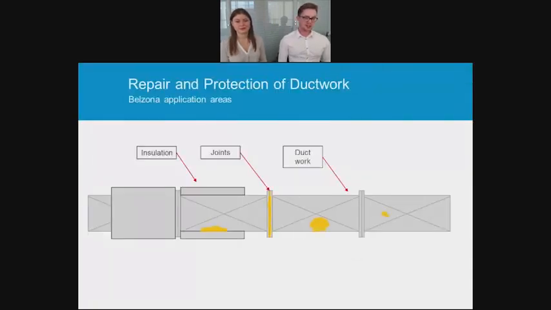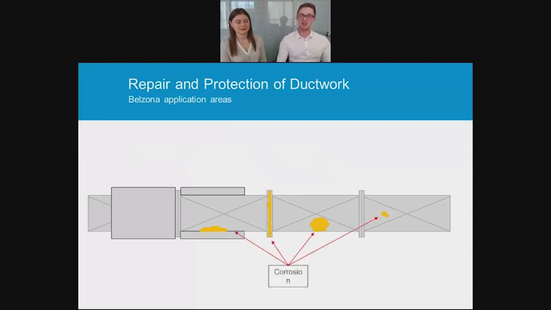Obviously, the ductwork itself is similar to the pipework for carrying the water, but it's more for the air side of things, and it's the lifeblood of the air-based system. So just like the pipework, problems come with the design. Normally, there's a lot of junctions, seams, seals, joints, and other different crazy geometries in there, and this gives more areas which are susceptible to leaks. The failure of the joints and seams can also allow critical ingress of water and the disruption of the airflow, and it affects the cooling and the heating process.